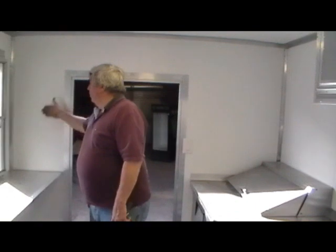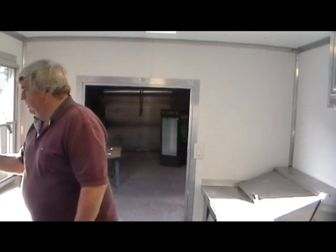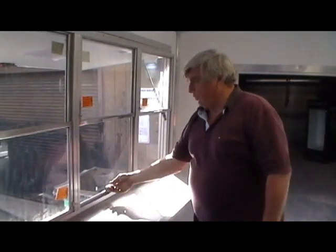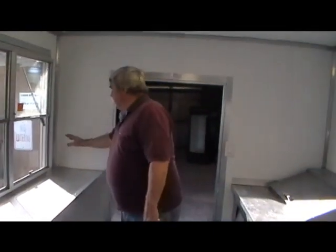The trailer is equipped with all FRP wall board. Recessed lights are in. The AC and heat unit is on top — a 35,000 BTU heat and cool unit. Your serving windows are all here with screens. You can leave the window up, pull the screen down, or use any of the three windows however you want. We put plugs on each side of your windows for cash registers, and we try to put plugs where if you add equipment later, you're still covered.